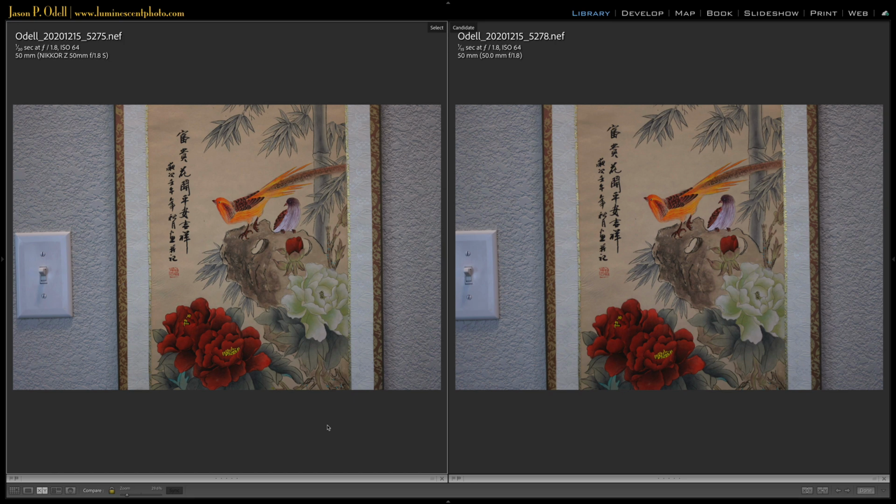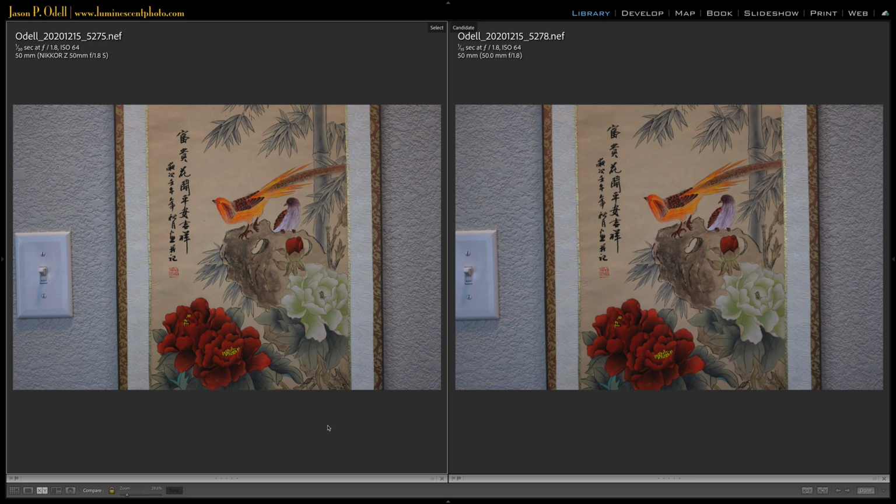On the left, we have the Nikon 50 millimeter 1.8S, the native Z mount lens. And on the right is the 50 1.8G lens, the native F mount lens. The first thing you can see when I just look at these two pictures is it looks like the framing is a little off. And the funny thing here is I didn't move anything. So clearly there are slight differences in effective focal length depending on where you focus these lenses. That's just a little nuance. It's not a big deal because you're going to frame up in the camera, but these were taken on the same tripod with the same settings and the framing looks a little bit different.